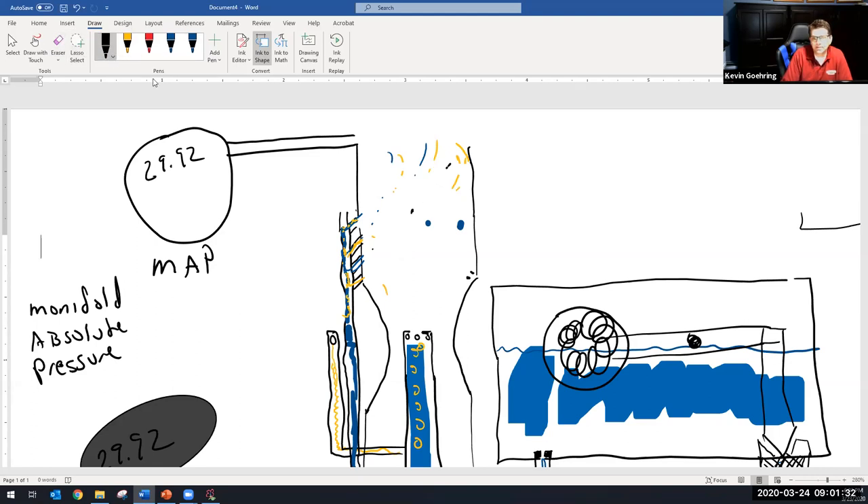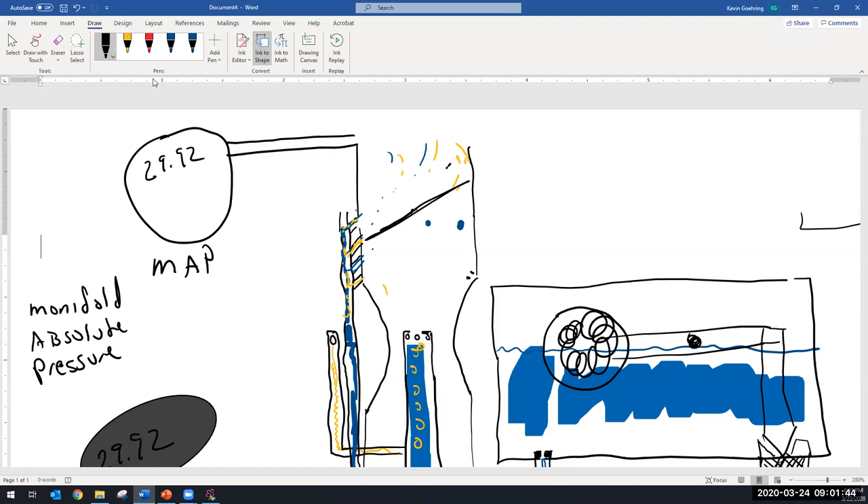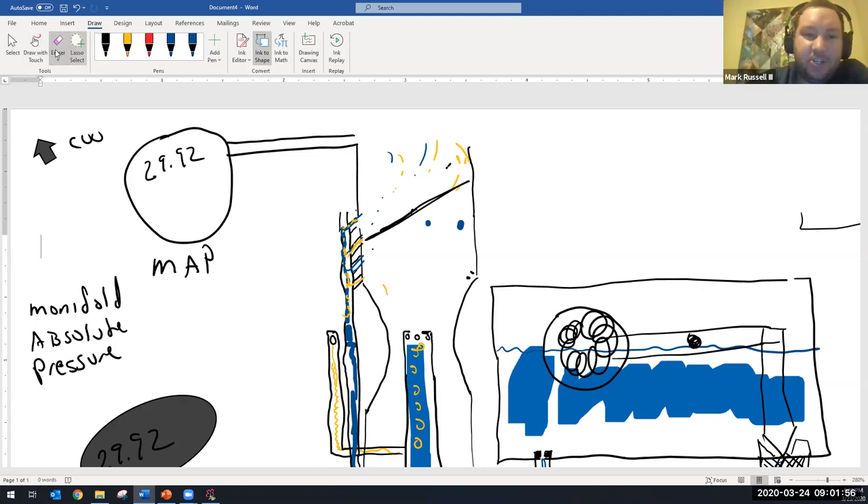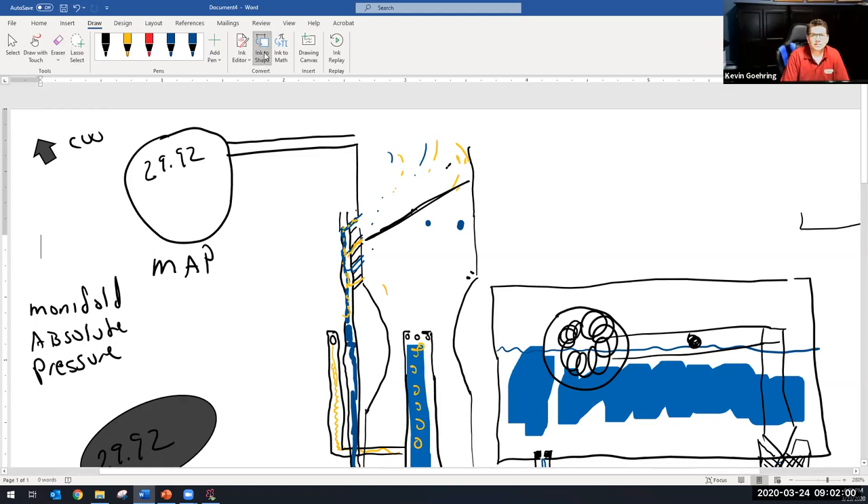When I start this engine and I've got it running at idle, that means this valve is going to be pretty dang closed. What is going to be the pressure in here - is it going to go up or go down? It's going to go down. It is going to be a significant vacuum. At idle, manifold pressure will be something like 14 inches of mercury - really low. It's always a good idea to check your gauges: when the engine is off, your manifold pressure gauge should read the same as your altimeter. If you set the altimeter for field elevation with 29.92 in the Kollsman window, then the MAP gauge better say 29.92.